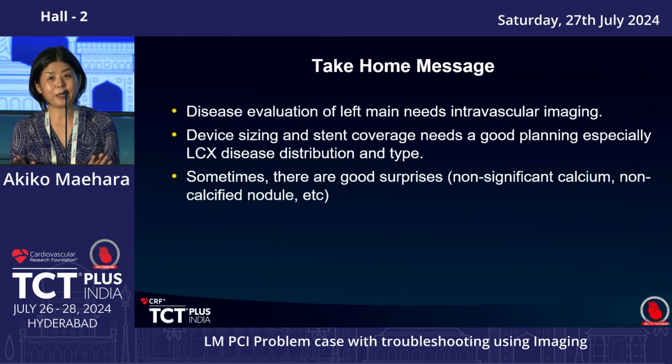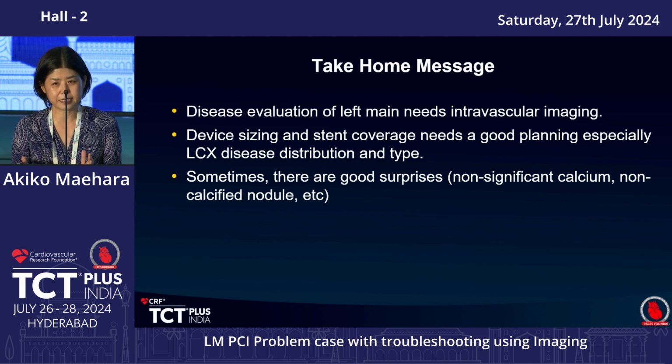So there are multiple patterns, but I do think what is important from the beginning is to evaluate the entire disease, and vessel size is the most important for the left domain PCI. And what is most important is good planning at the very beginning. We did multiple runs, spending time at first, and then decided how to do it at the very beginning. How to size and how to balloon, we decide everything at the beginning. So good planning, especially the circumflex planning, is the most important.